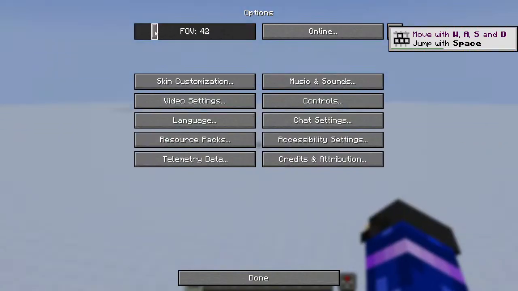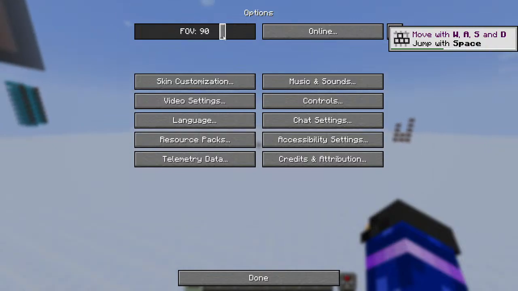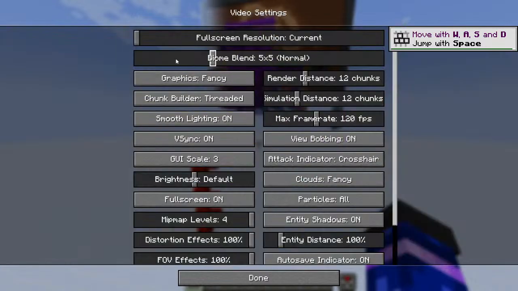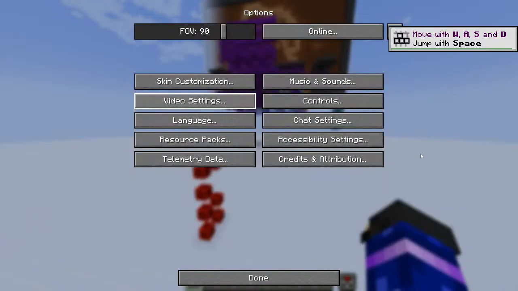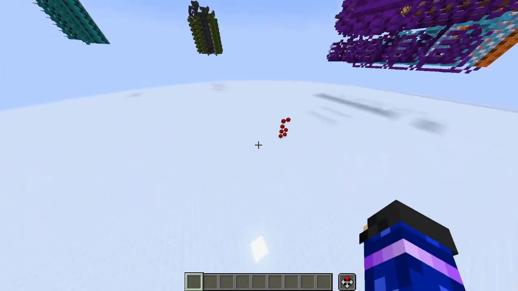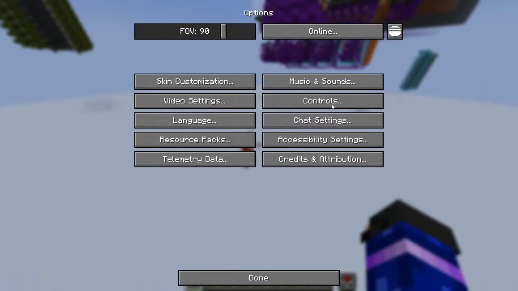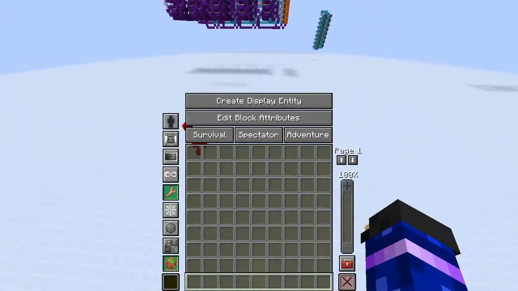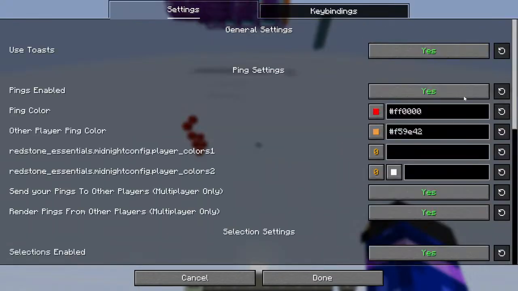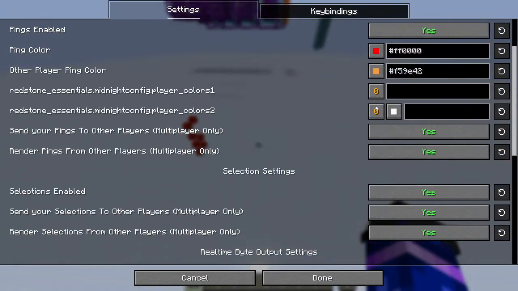And then also FOV. There you go. Okay. Okay, let's see if at least... Oh, I don't have... Okay. Wait. Oh, okay. I can still change the settings. Okay.